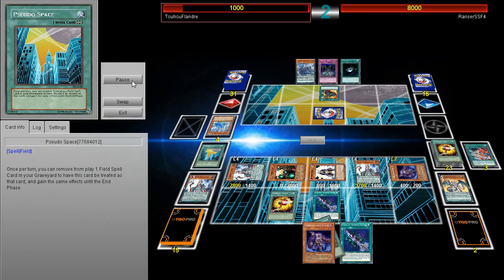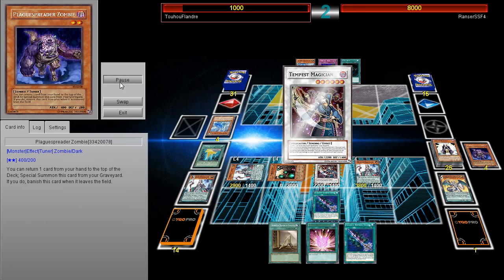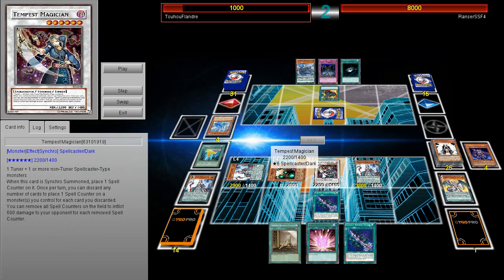The point is to add a bunch of spell counters, and then he's going to eventually draw into Plague Spreader, and he's going to make this card called Tempest Magician, which is the key card over here. And this card is a synchro. It used to see a little bit of play in Shaddolls because people would cheese the opponent by being able to get a bunch of little extra damage in during main phase 2. Like maybe you had a Falco and something else. You're able to make this.